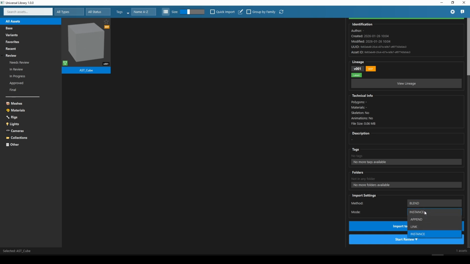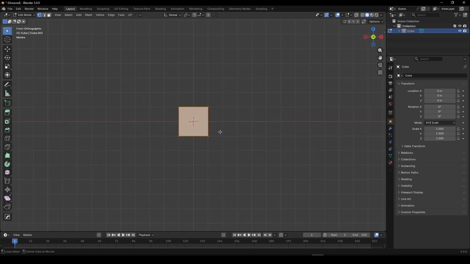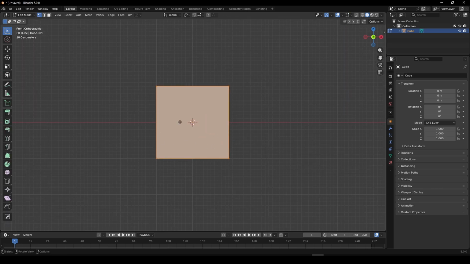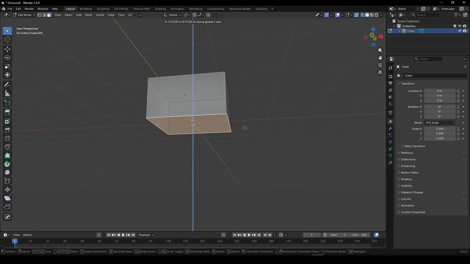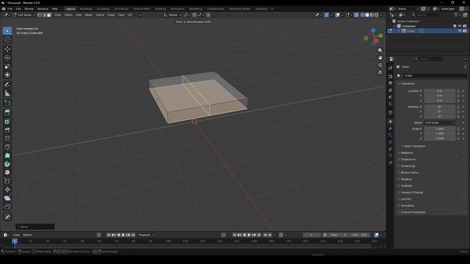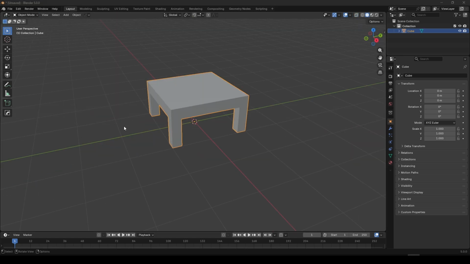So I'm going to go back, append this cube into a new file, and import it into Blender. Awesome. So right now this cube is a cube. But what if I want it to be a table? What if I want it to be a cannon? It doesn't matter, I want it to be a prop, all right? So I'm going to click here, make it a table for now, and do some fast modeling. All right, great. So now we have a table.